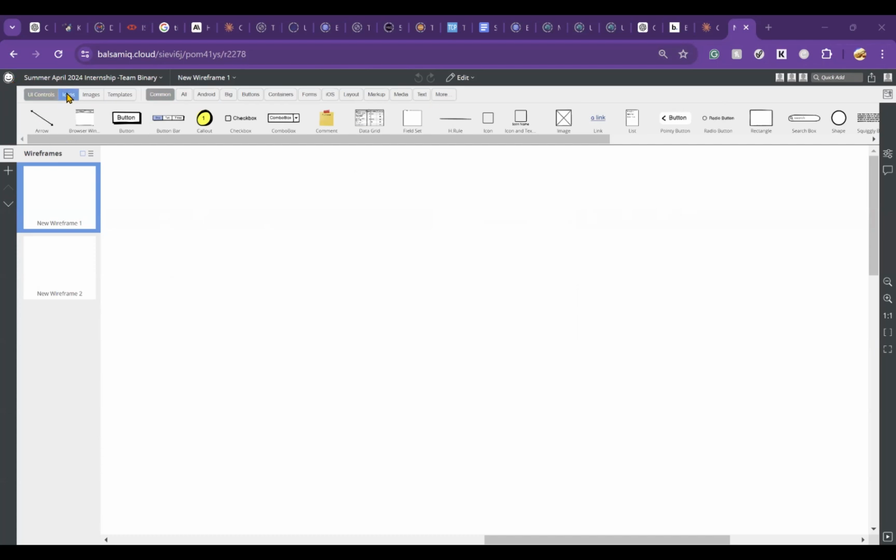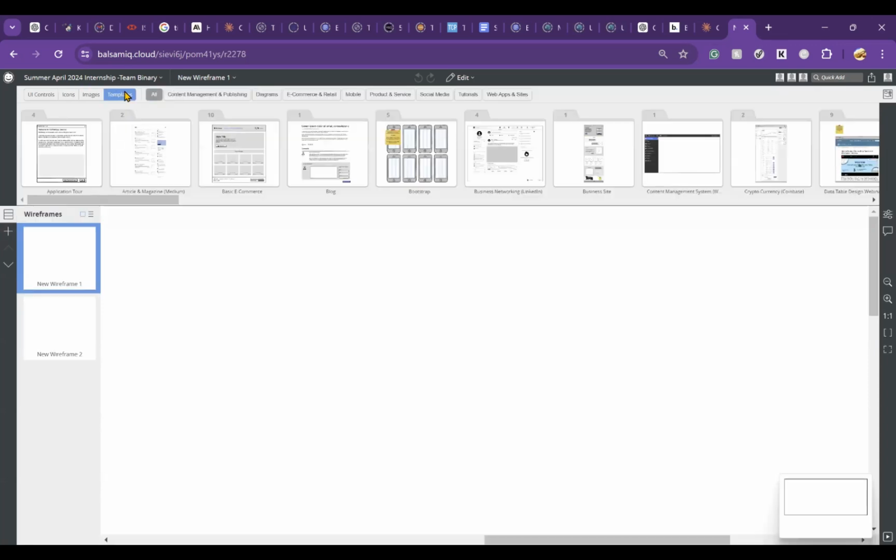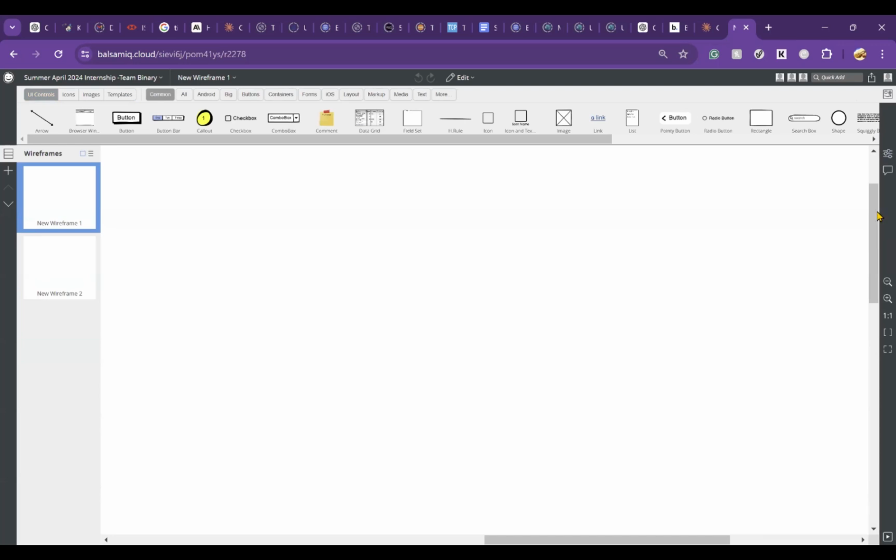When you click on it, it changes, and you can see all the templates or icons underneath each one, and you can pick from there. And then you have the side menu as well, where you can do some more editing if you wish to.